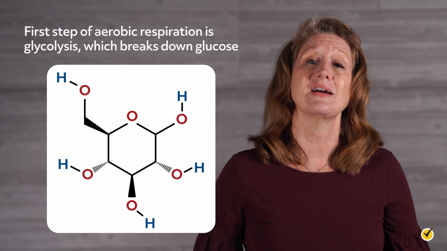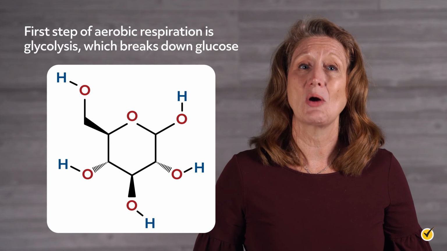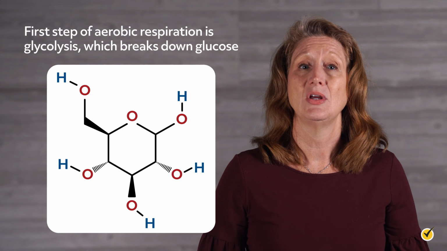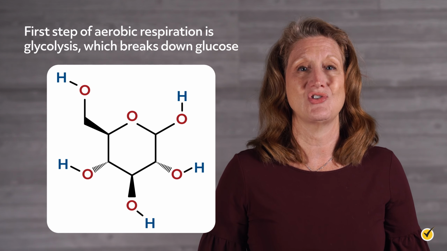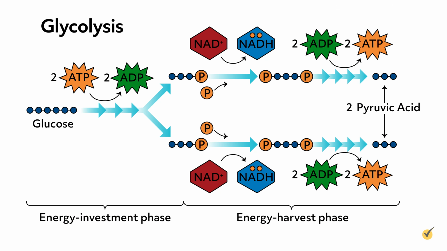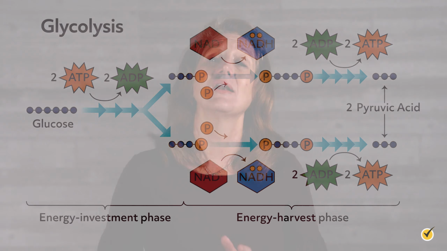The purpose of glycolysis is to break down our starting material, glucose, which is a common simple sugar and jam-packed with energy potential. During the process of glycolysis, 2 pyruvate molecules, 2 NADH molecules, and 4 ATP are produced. Glycolysis occurs in the cytoplasm of our cells in 2 phases.